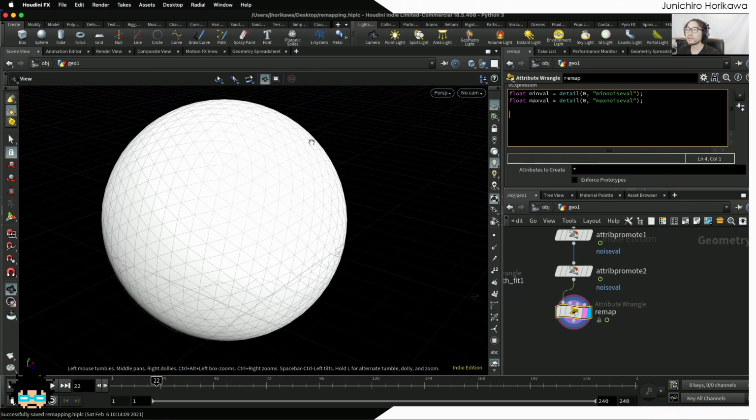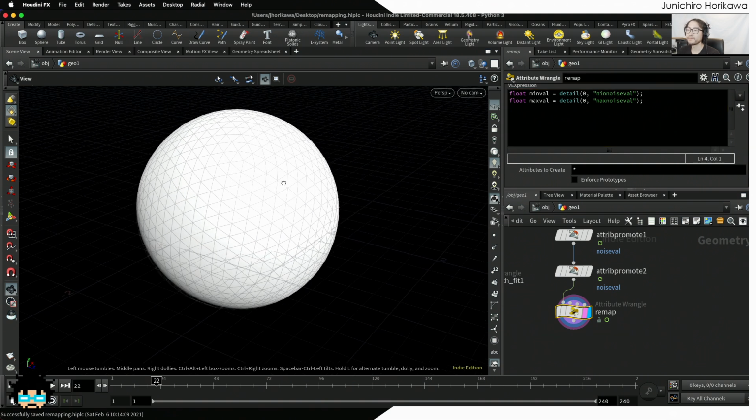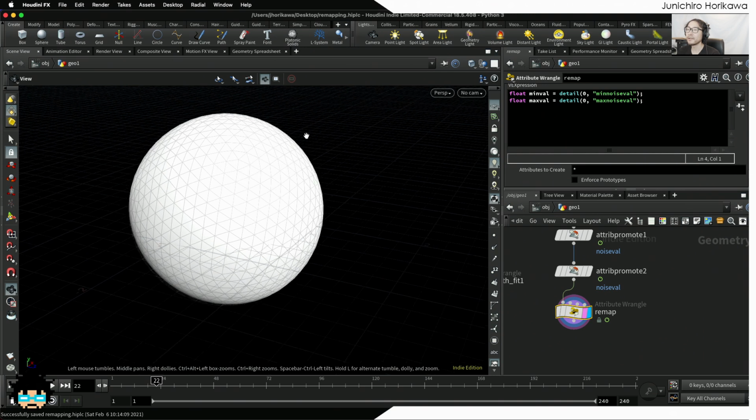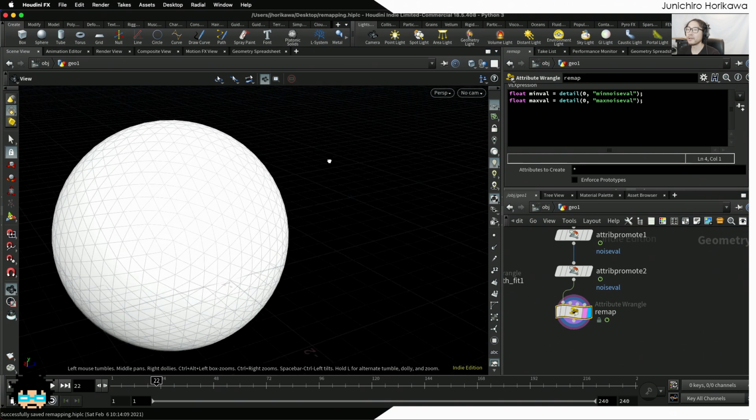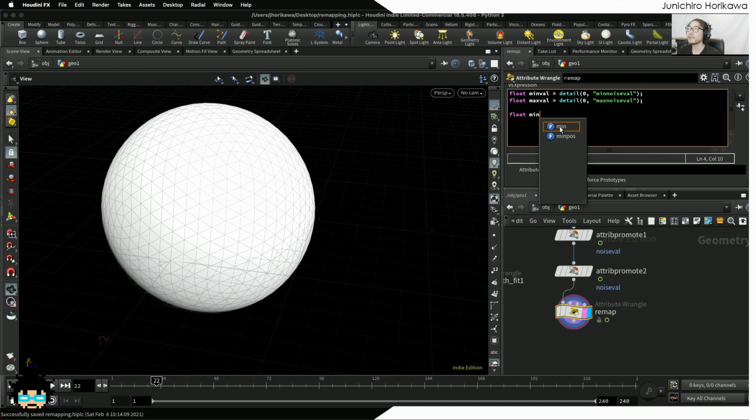Now let's also set a target size for the wave as well. So I would like to change the height of each of the point positions, so that I can create something like a wavy surface. So let's create a target min height and max height as parameters.